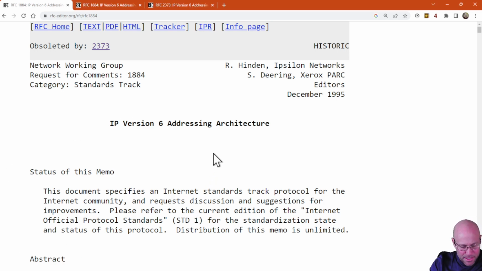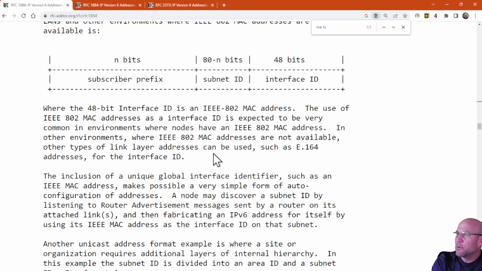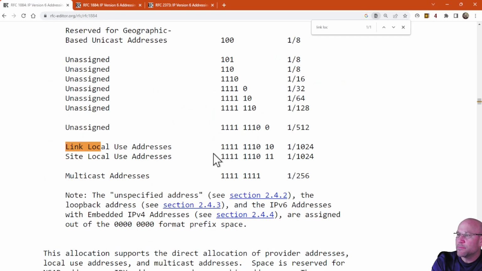So I came to this RFC and I did a Control F find on link local. It has one hit and it has this bit pattern, link local use address. So the first 8 bits are 1111 1110. Copy that.